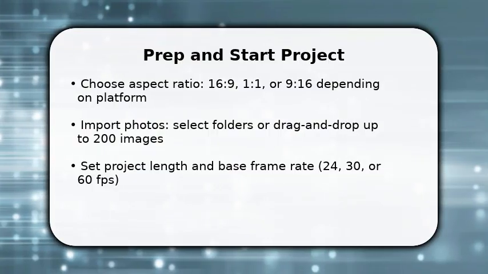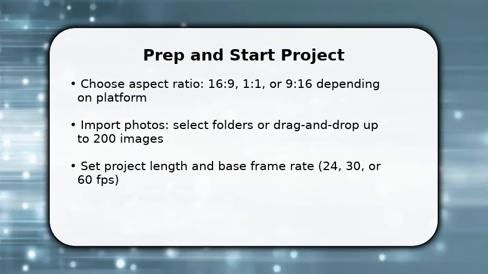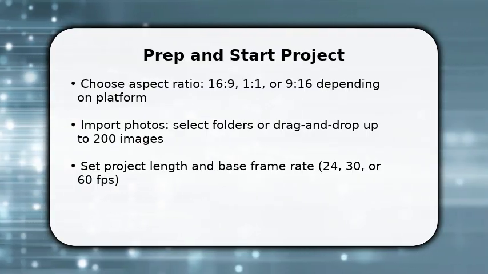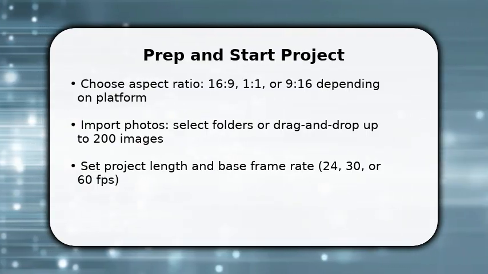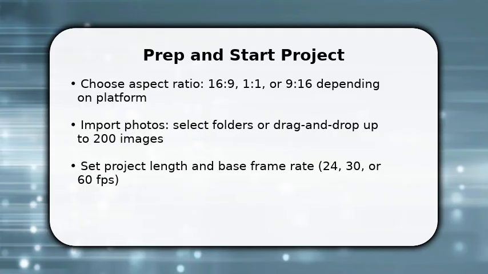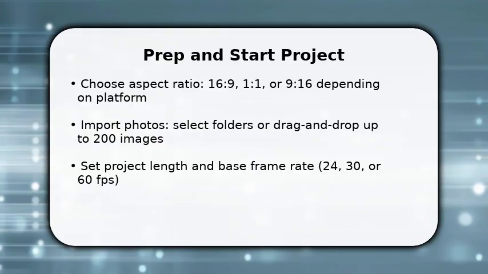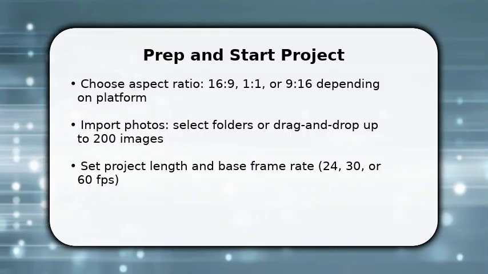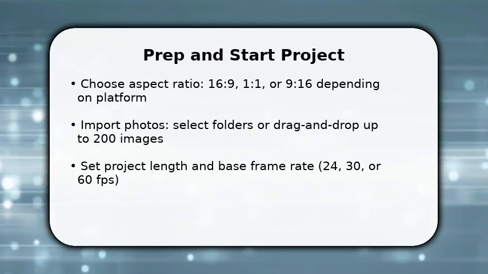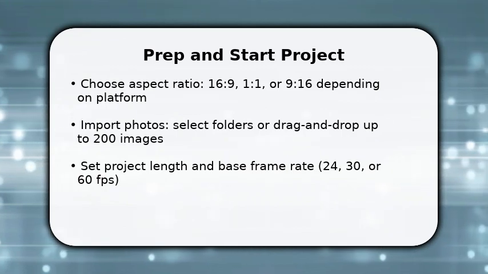You begin by preparing assets and defining the project's canvas so you can work without interruptions. First, pick the aspect ratio and frame rate that match your destination. This avoids re-rendering later. Then import photos directly from folders or your camera roll and group them into a new timeline. Once done, trim unneeded images and order them roughly how you want them to appear. Make sure to save a project file immediately so you can recover progress if the app crashes.